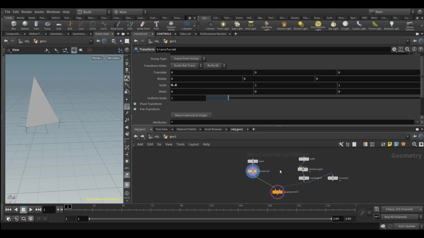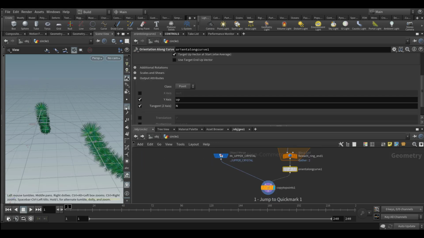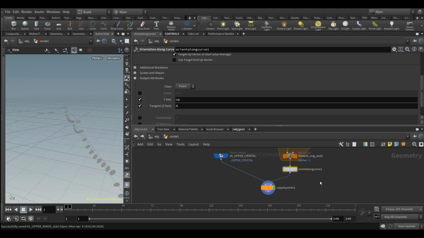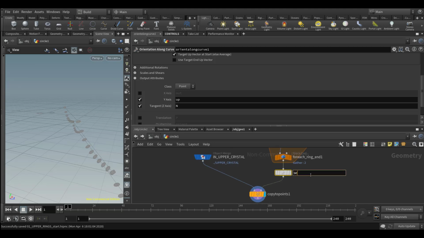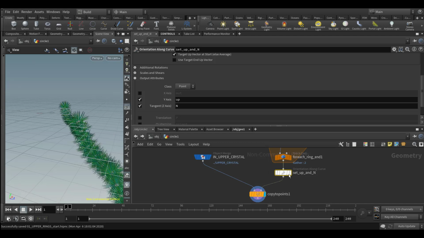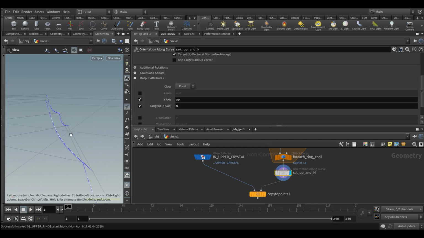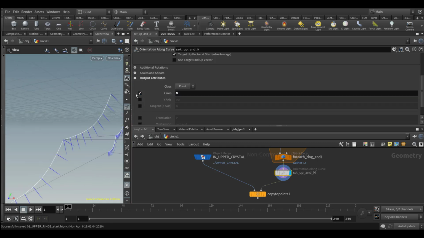So let's hop back over to our crystals here. So with that in mind, let's name this set up and n. Visualize our normals here. And we want the normals to be along the curve. So this is great. And we want our up to be pointing kind of up this way, or the inverse of that is fine as well.